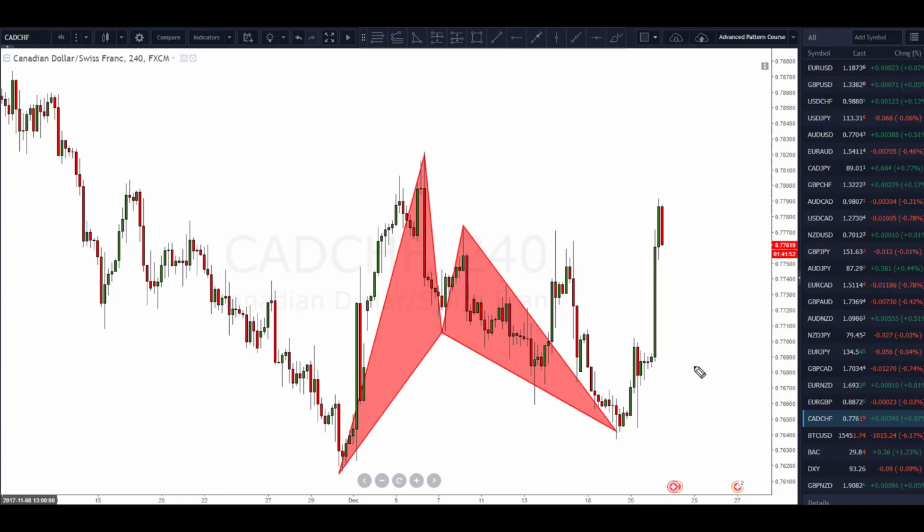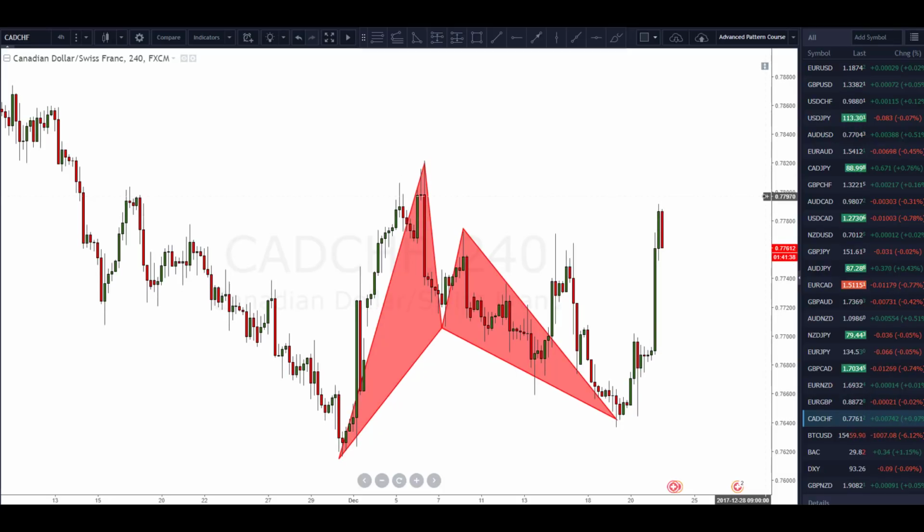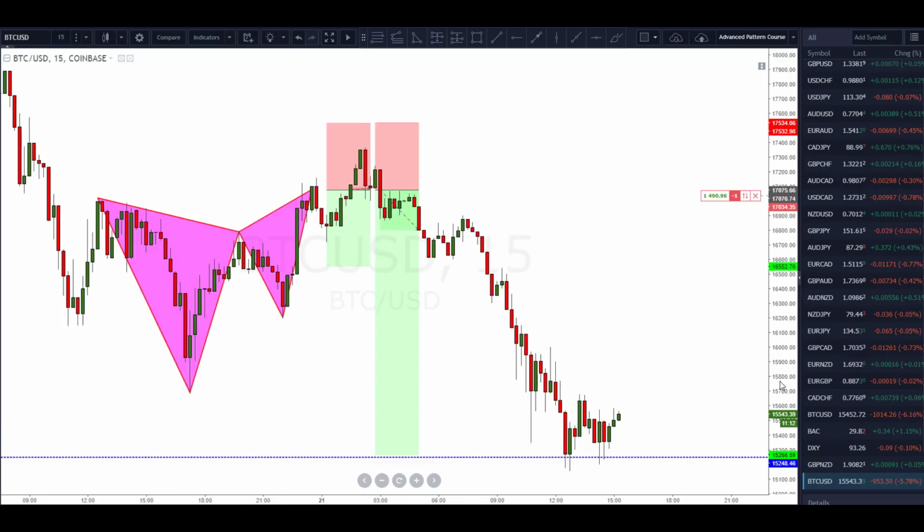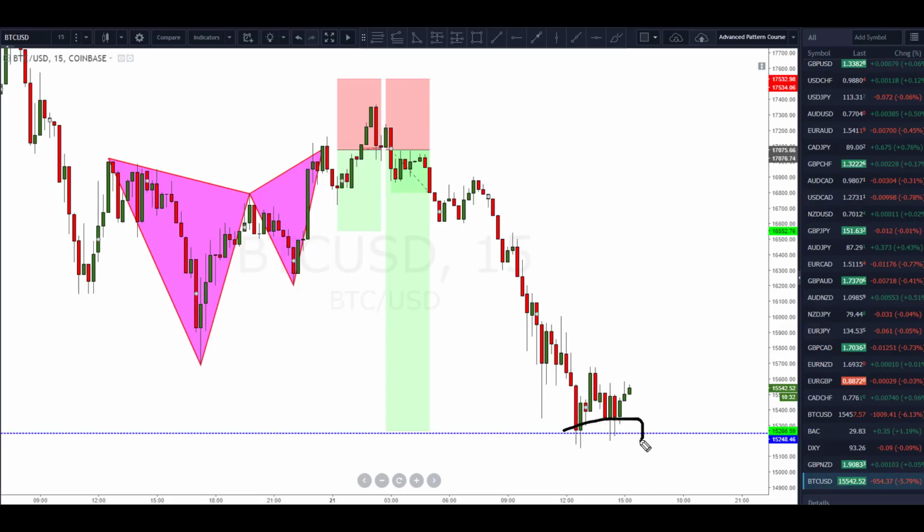So as you can see, guys, these patterns appear on all different types of markets and on all time frames. It's not just a 4-hour time frame like what we're looking at now. This appears like on the Bitcoin trade earlier on the 15-minute chart, along with nearly every other time frame there is. So these are just a form of advanced technical analysis that we can use to predict market moves, mainly in consolidation, but that we can also use to hop on trends. Awesome. As you can see here on Bitcoin, we actually had that second target achieved right down here. So the market did exactly what we predicted from the entry of our advanced butterfly.